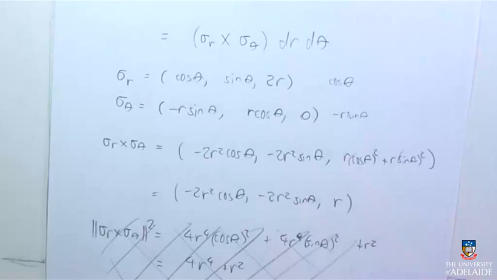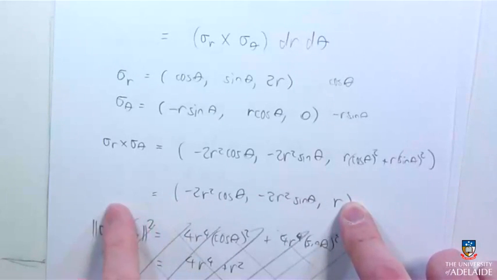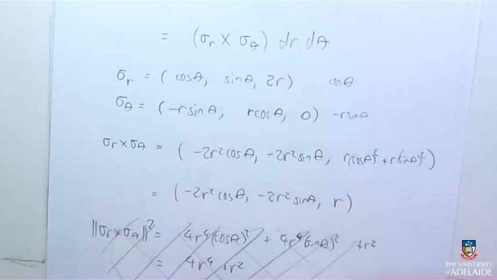Or you could just say u cross v is equal to negative v cross u. Exactly. And then put minuses where you had positives. Yeah. Yes, that's exactly how I meant to do that. You would calculate this, and if it came out as negative, you'd just go, well, the cross product the other way around would be, and you would write this down with all the minuses the other way around. And if it didn't specify, you get to choose. But you did say normally you want to have it pointing outwards. Yeah, traditionally it points outwards from your surface. So we should have picked the other one.